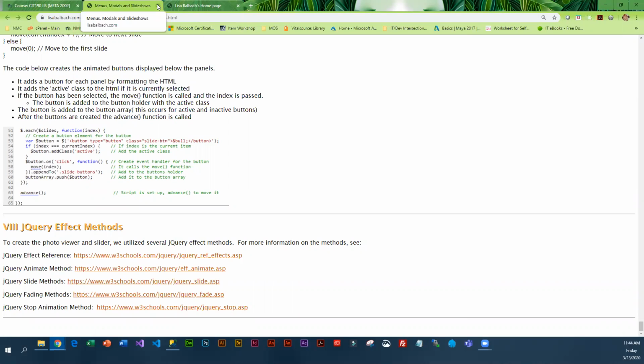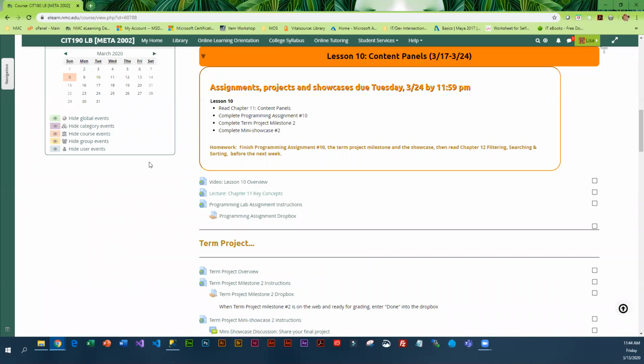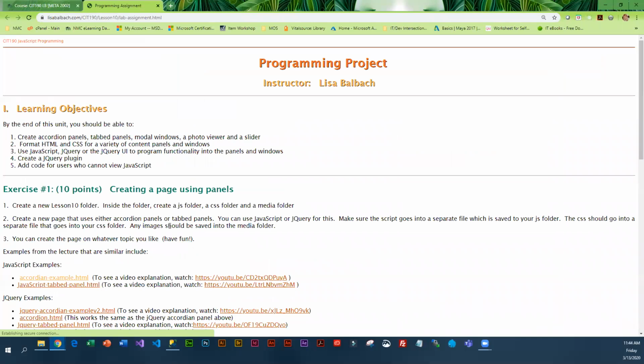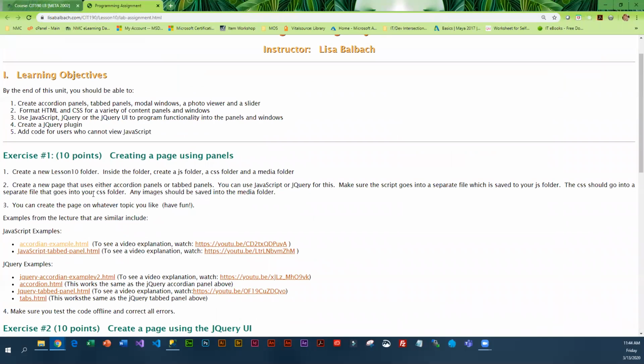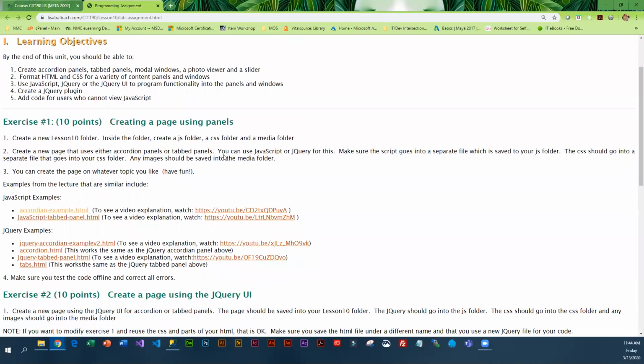Now, once you finish working through the lecture, you're going to move on to the programming assignment. And the first exercise involves using panels. So you can either do an accordion panel or a tabbed panel, totally up to you.